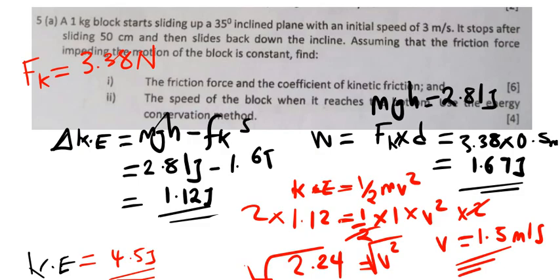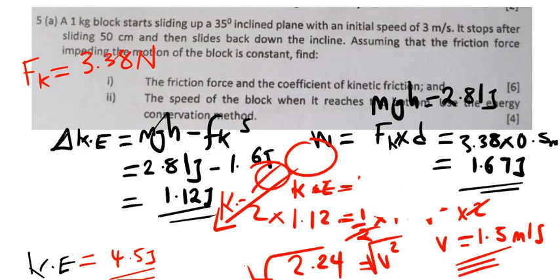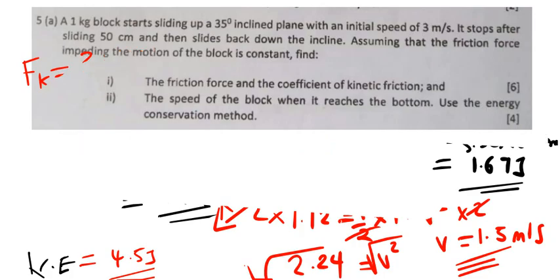So basically this will be the velocity or the speed that you are going to have at the bottom as you are coming down. All the potential energy that you had is going to be converted to kinetic energy. However, you are going to experience some friction force, which will be the work that is going to be done by friction. So basically this is how you solve this question.